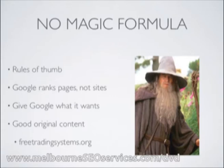Another idea that I want you to get on early is that Google ranks pages. It doesn't rank websites. I've seen a lot of people think that once their website's been approved by Google, or once they start to rank really well, their entire site ranks really well. Google doesn't rank websites, it ranks pages. So each page needs to be optimized accordingly. We need to do both on-page and off-page optimization for every page. And really what every page is, it's another ticket in the search engine lottery. And the more tickets we have in the search engine lottery, the greater chance we've got of winning that lottery. So we want to create more pages that are optimized correctly.